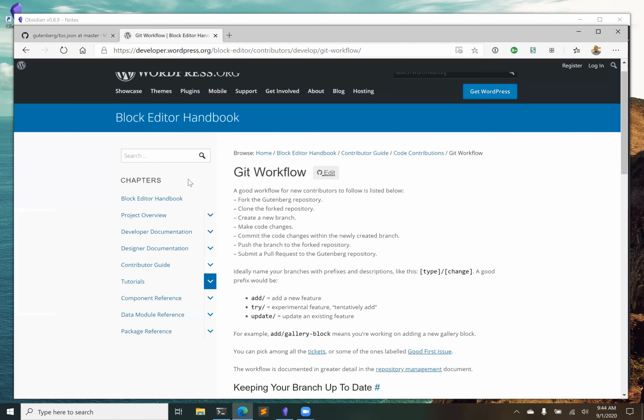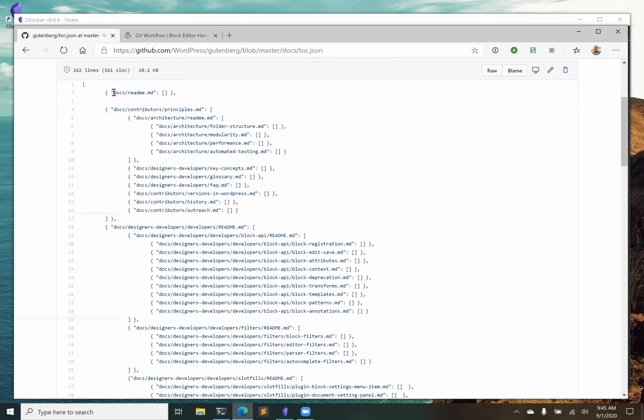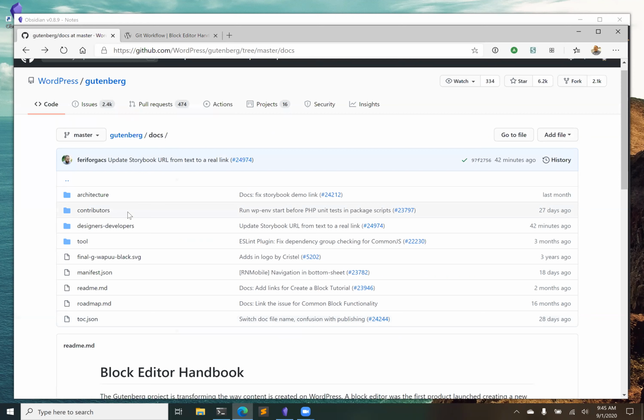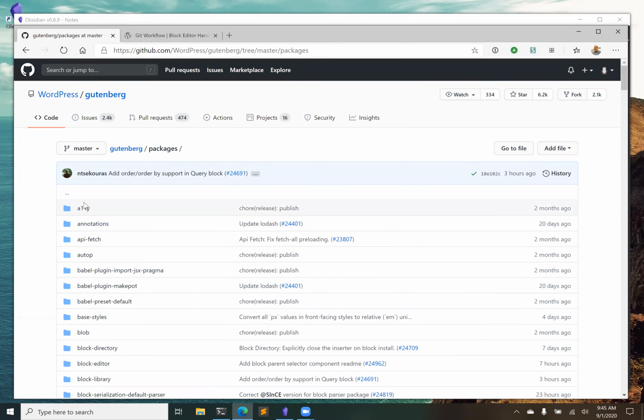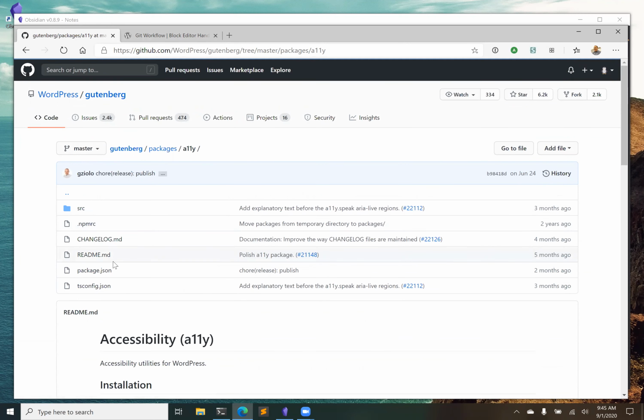There's a couple of extras, which we don't need to discuss now. It's more advanced, but for the reference, these get auto-generated from the packages. So these aren't edited directly in the markdown in the docs directory. In each of the packages, they have documentation. So if you open any package, in here is a README.